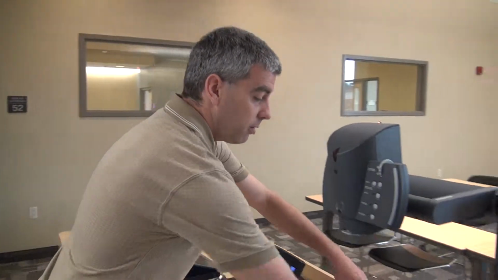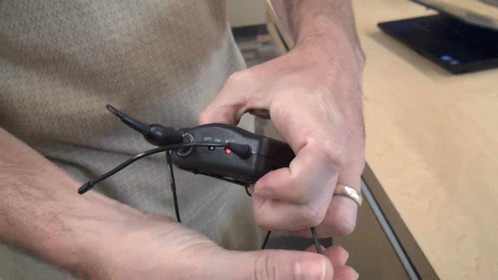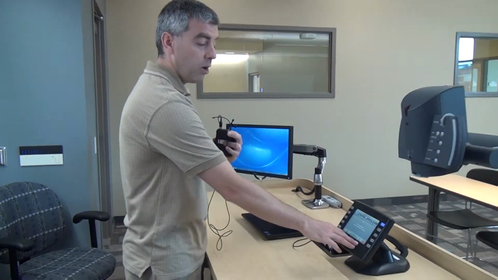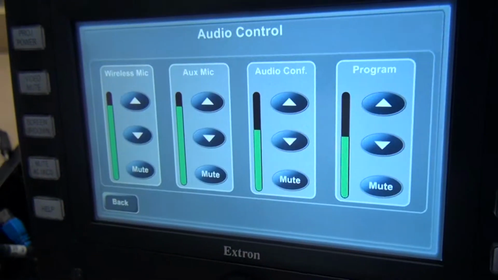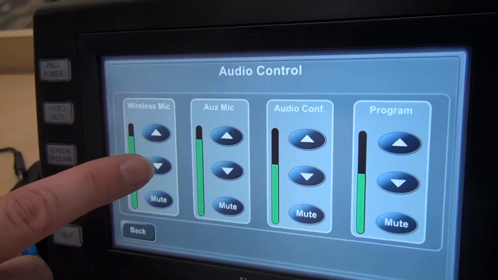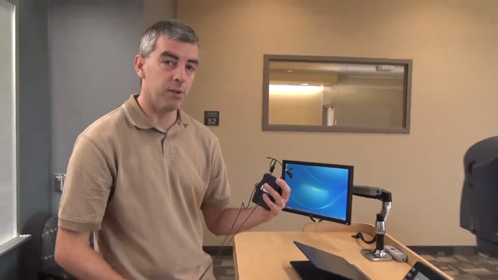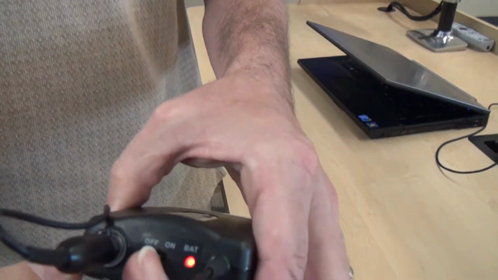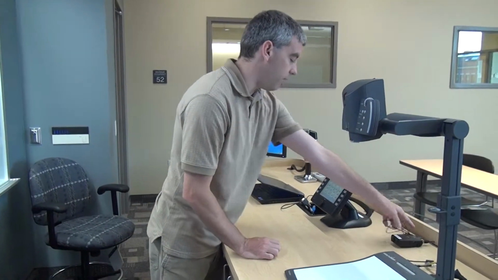We also have a wireless microphone. The wireless microphone can be powered on using the little switch on the top there. Once it's powered on, then you have your wireless microphone, and you can control the audio of the wireless microphone using the little audio control button located right here on the touch panel. Audio control is in the bottom portion there. If I press that, it's going to give me the option for the wireless microphone here. I can turn it up and down based on where I have the microphone placed and how loud my voice is. When I'm all done using the wireless microphone, it's important to switch that button off again, because the battery will completely drain even if you're not using the microphone if it's selected on.